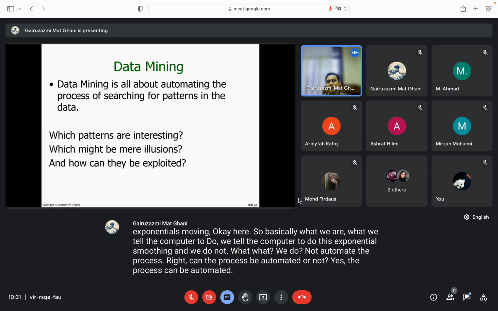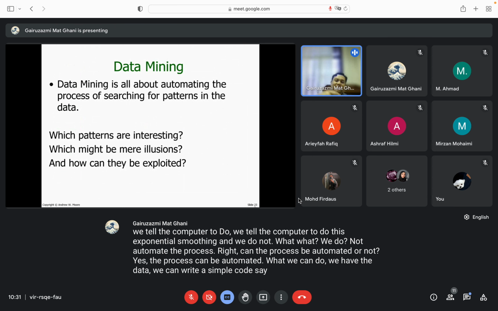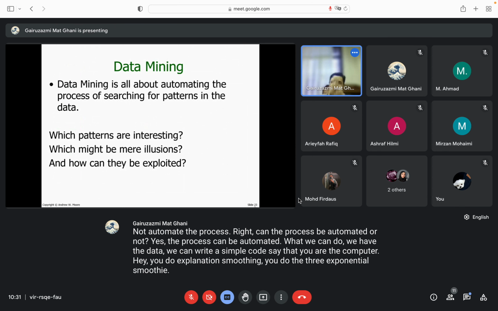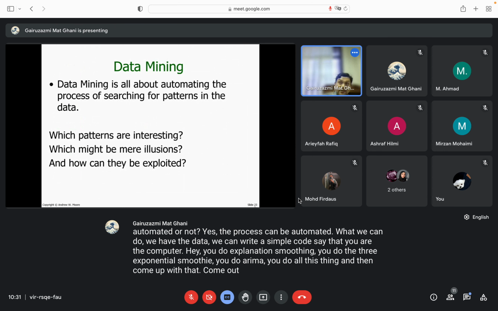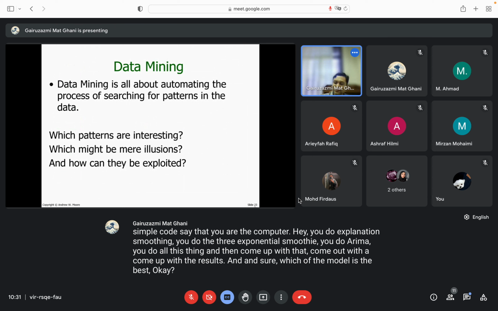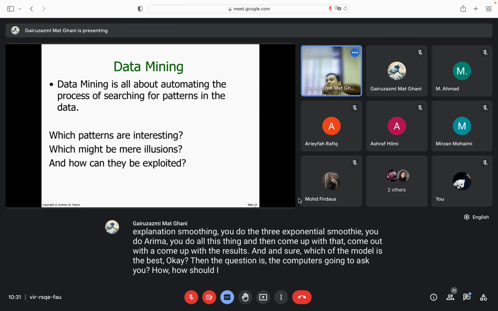What we can do, we have the data. We can write a simple code saying that you ask the computer, hey, you do exponential smoothing, you do the three exponential smoothing, you do ARIMA, you do all these things, and then come up with the results and show which of the models is the best. Then the question is, the computer is going to ask you, how should I choose?